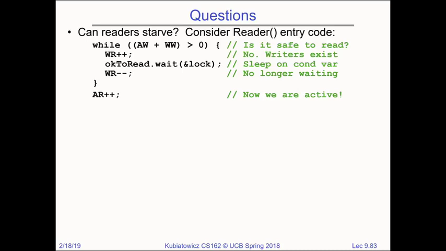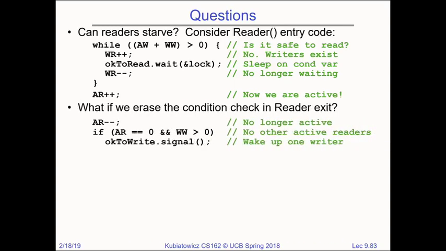Anybody want to make an argument why readers might not starve? That was a good answer, by the way. I like it. Yes. Yeah, there you go. You'd have to have some data that says somehow writes are much more infrequent than reads, and therefore this particular structure of the code is okay. Okay, maybe that's not true in your database, and then you got to do your invariants differently. But it's certainly a thought that people often have that, because of the data of many types of databases and file systems, there are a lot of cases where writers are much more rare than readers, and this could be okay.